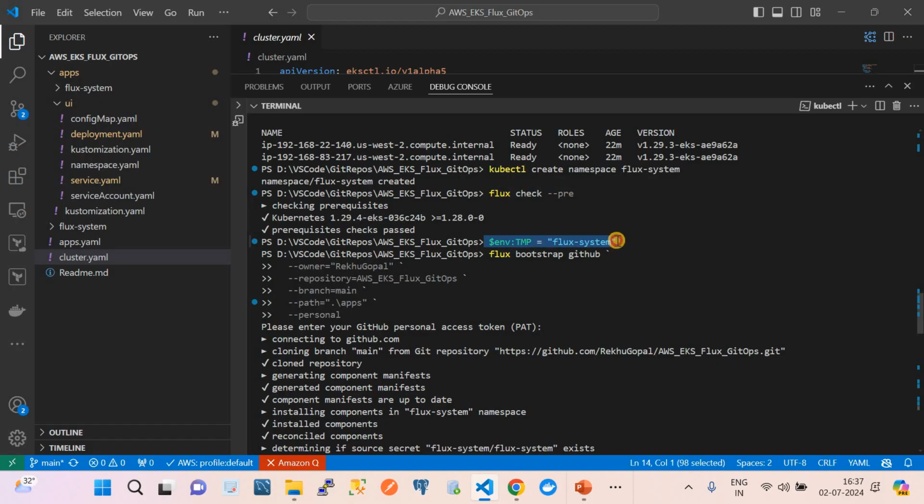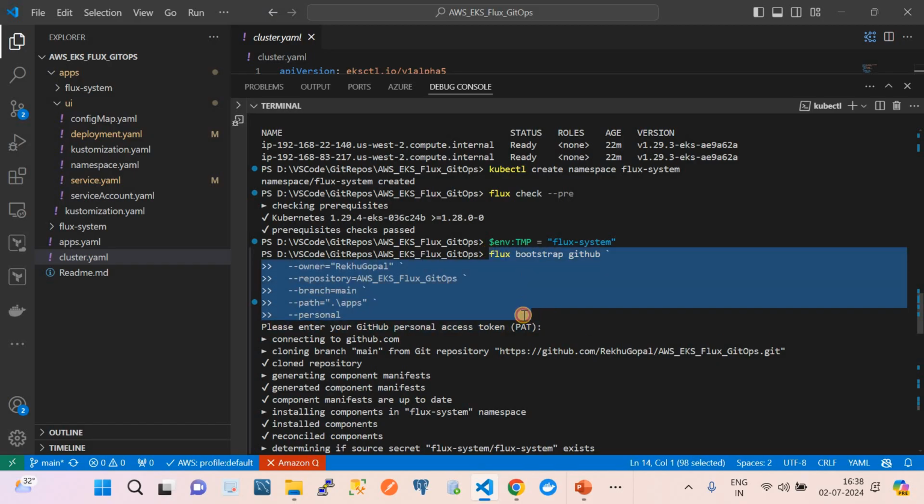And then we are setting the environment variable. So now let me take you ahead with the next command: we need to set an environment variable called flux-system. Then you run the next, very, very important command, which is flux bootstrap github. This is the command which installs the Flux application on EKS, and then you configure that application so that it knows the source repository from where it can download the desired state definition and apply it on the EKS cluster.